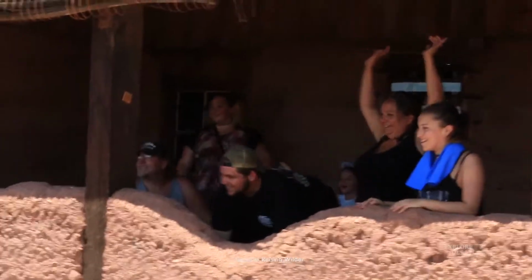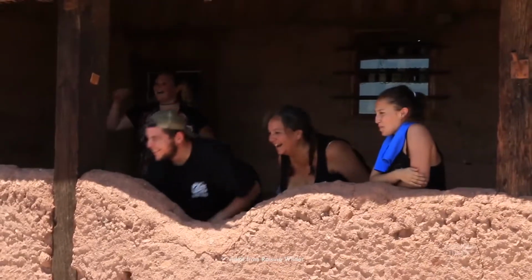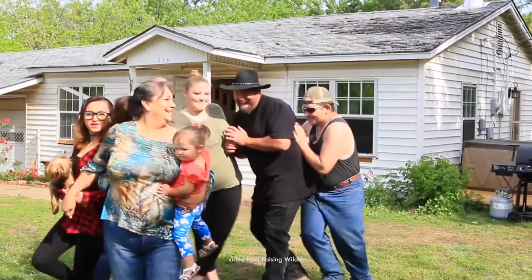One of my favorite times in the evening is when Jason will take us all around the sofa and he'll pull out Farmer Boy and read a chapter. We have the wood-burning stove going, and we're all snuggled together, and he's reading to us from Farmer Boy, and the kids are hearing about their great-great-grandma, and the kids and I had just made chocolate cake or whatever. It bonds us all together, and it ties us together, and it makes us who we want to be and who we are and who we want to share with other people.